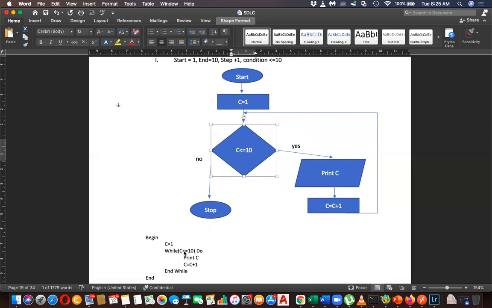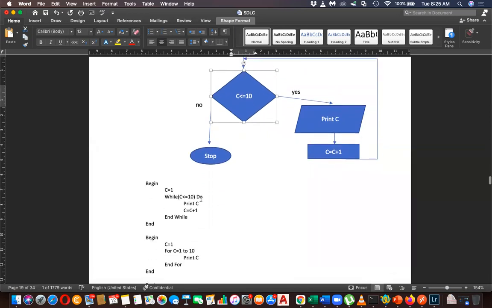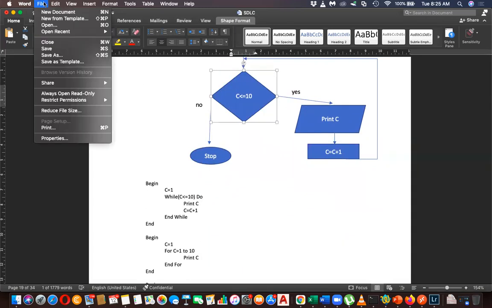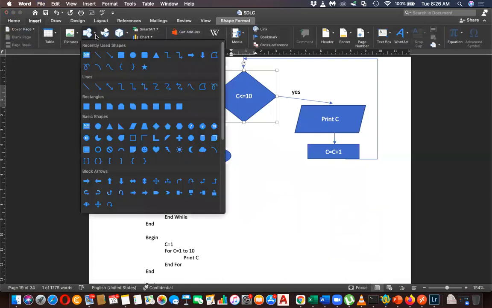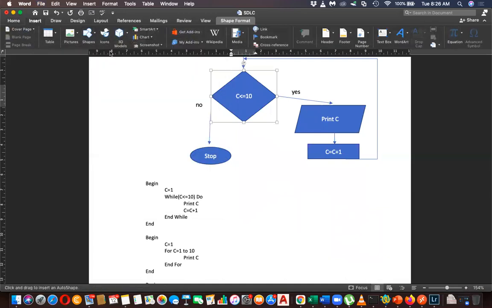While C is less than or equal to 10, it's a repeating cycle. While C less than or equal to, do this. Let me explain using the code itself. In code you can't draw arrows, but just for the explanation I'll draw arrows.